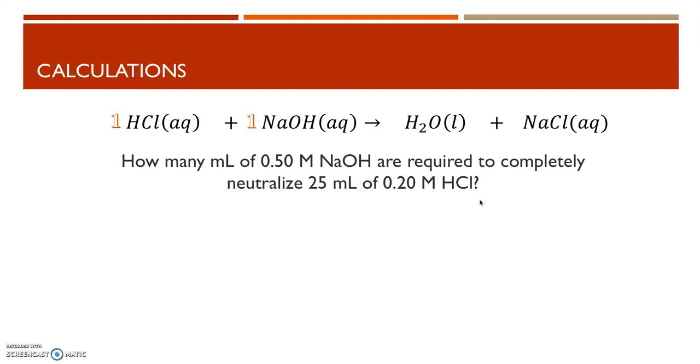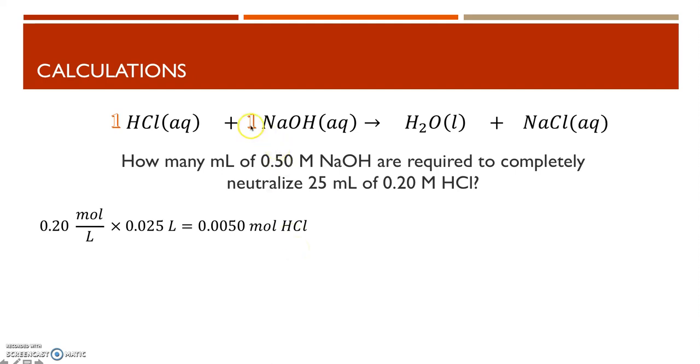product is. So we know enough information for HCl. We know a volume and a molarity to get to moles. So we're going to do that first. So I'm going to take my molarity times my volume. Liters are going to cancel out, and I'm going to get moles of HCl.